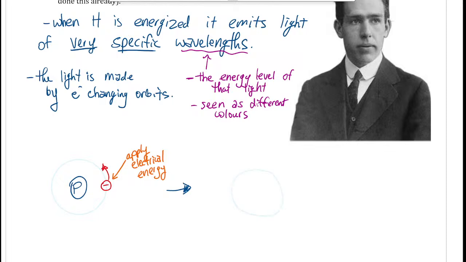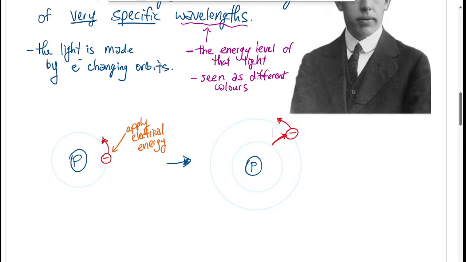That electron is all of a sudden being given a bunch of energy because we've just shot it through. And so what's going to happen is the electron is going to jump up to a higher orbital. A higher orbital means it has more energy. So the electron moves to a higher orbital, and it does that using the energy it absorbed.